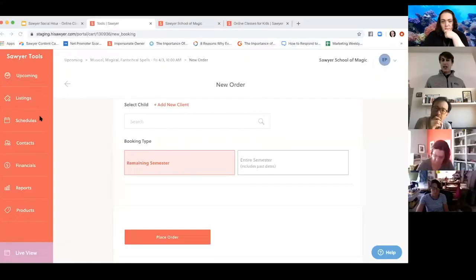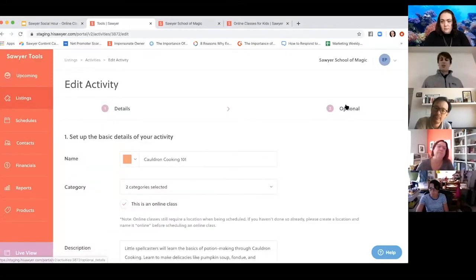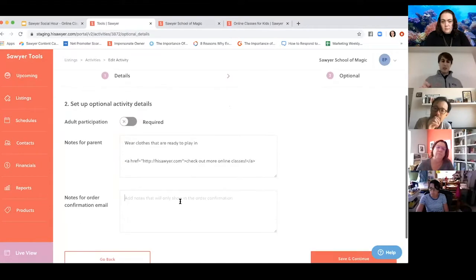So this doesn't replace the confirmation email, but what you rightly pointed out is that there is a notes for confirmation email piece of the activity setup, right? Where you can customize that automatic email that goes out. That's always true. That's true for online classes as well as classes that are not online classes. That's always been the case. The update that we made recently there, and I probably should have slowed down and made this more clear, is that now you can use this basic HTML to customize what this says.